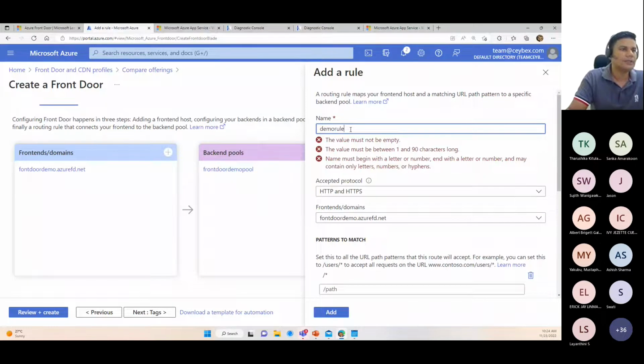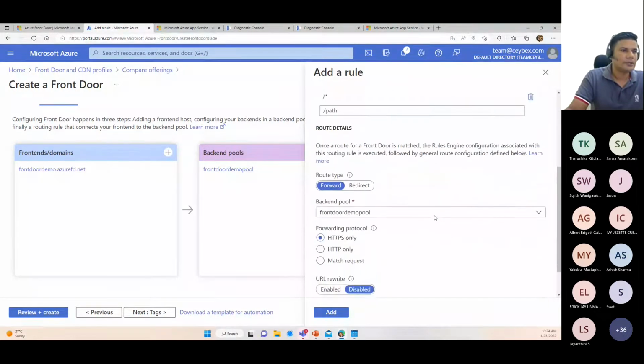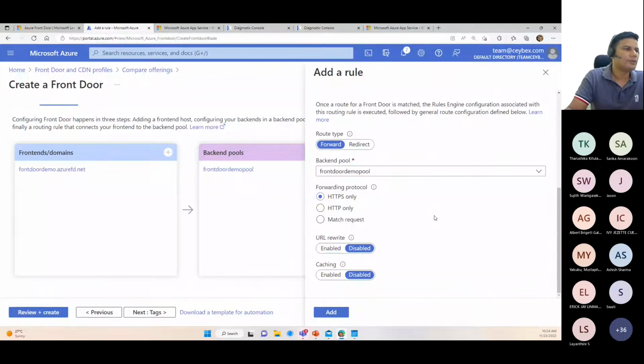This is our front end domain which we created in the first step; it is selected by default. The backend pool is the one we just created. If you have multiple backend pools, you can select here.